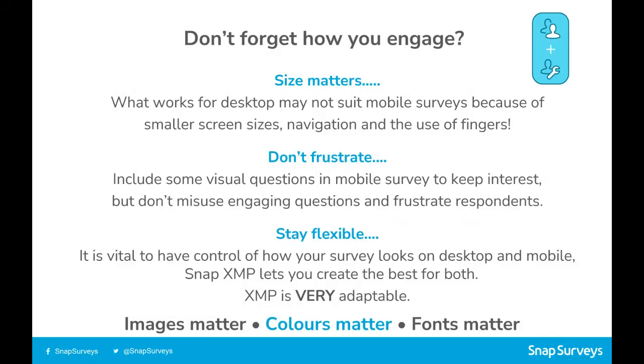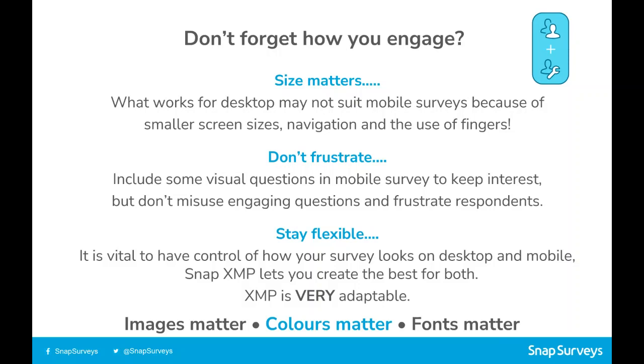We also don't forget how you engage. We understand that size matters. So what works for a desktop may not be suitable for your mobile survey because of things like smaller screen sizes, navigation, and our pesky fingers can even get in the way. So don't frustrate your respondents who are responding using their mobile devices. Include some visual questions to keep interest throughout, but don't overuse them.